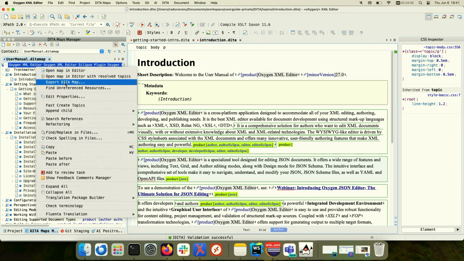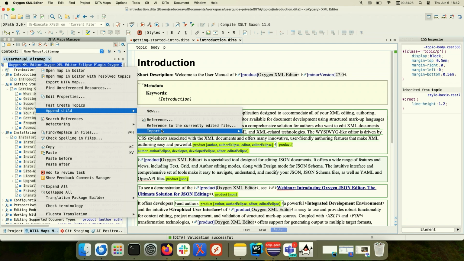For example, to export a DITA map to a zip file, which is useful for translation, to find unreferenced resources, if, for example, you have topics which are no longer used in the publication, to edit the properties on various topic references, to quickly create single topics, and import content from HTML to DITA, Markdown to DITA, Excel, Microsoft Word, even DocBook or Confluence.